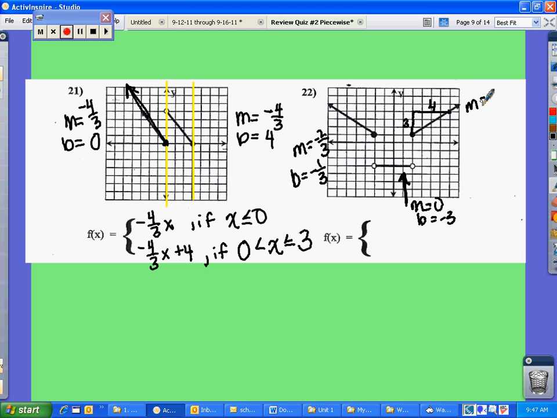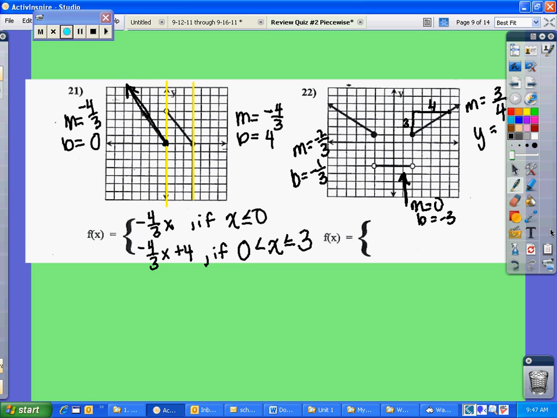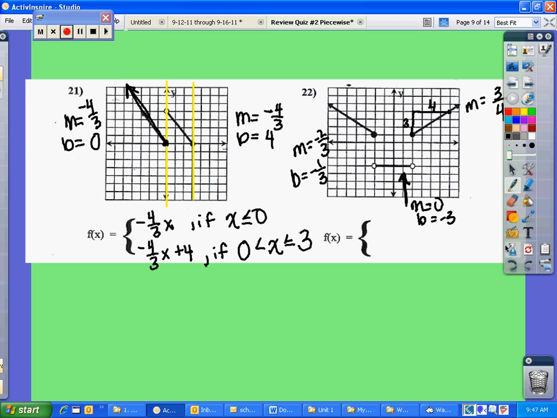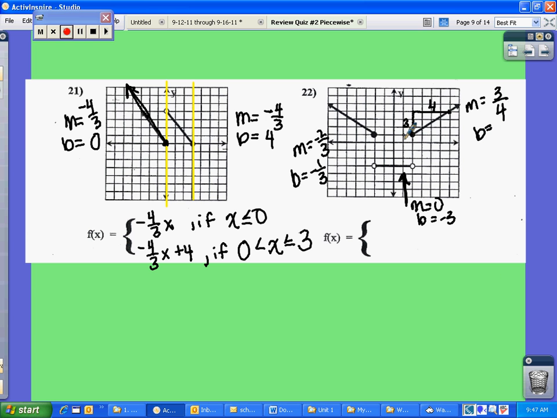Okay, so your slope of this line, we're going to call it 3/4, and the y-intercept, oops, I didn't mean to do y equals, I meant b equals. Your y-intercept, you're going to have to continue it because notice it doesn't hit the y-axis. So you're going to have to go down 3, and to the right 1, 2, 3, 4, to the left. So notice that it looks like it hits the y-axis right at 0. So your y-intercept is 0.